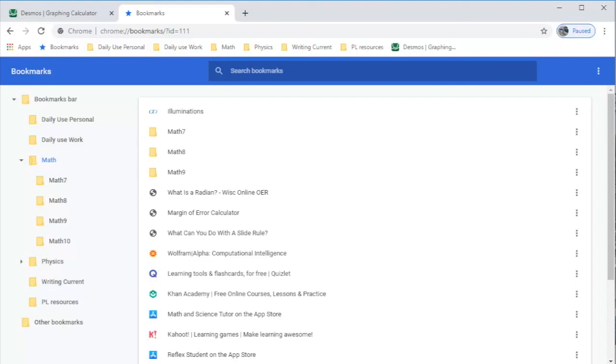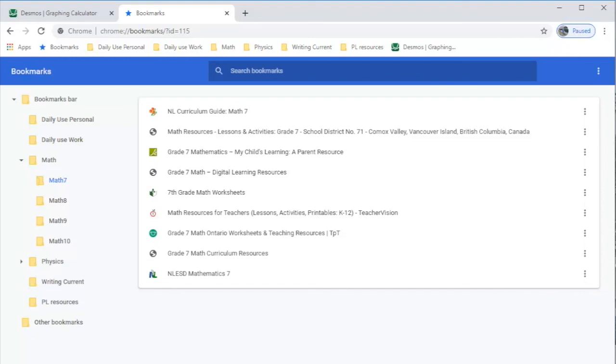More importantly, though, notice that the Math folder also contains nested folders, one each for different grades. When we click on the Math 7 folder, we see that it contains items specific to that grade, including the Provincial Curriculum Guide, resources provided by the school district, as well as items for the same course from other places.